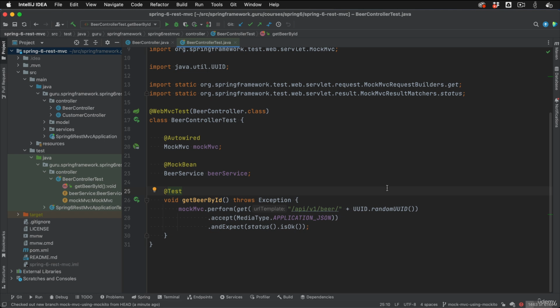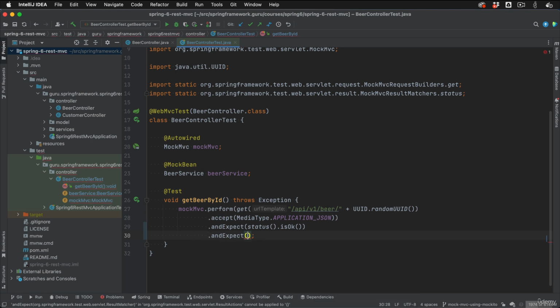Right now, our test is pretty simple. It's doing a very basic assertion that we are getting an is okay back, but we're not really returning any data because our controller is fairly set on the happy path, so it will return back a 200 status no matter what. So I can prove to you that we don't have anything coming back here.